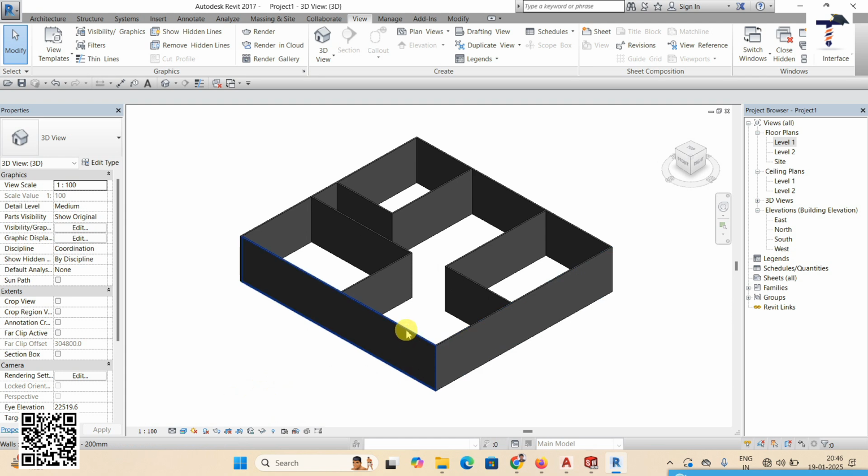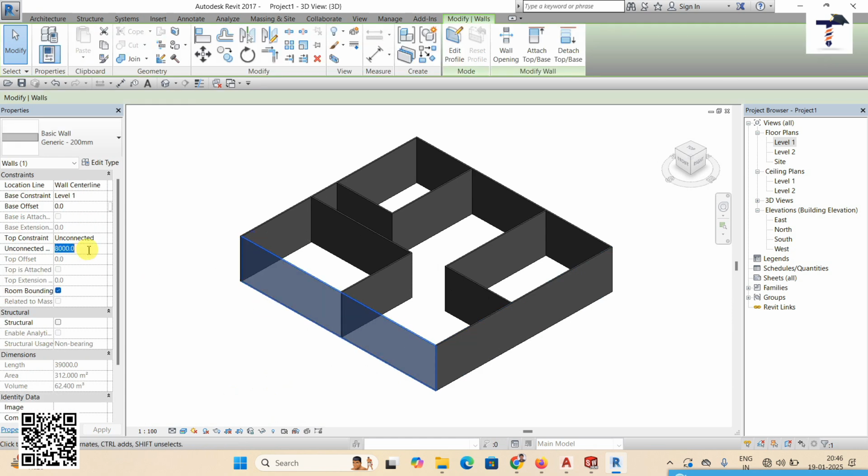Click here. Suppose this one is 8,000, this one is 8,000, and choose 4,000 here. Now this one is 4,000 millimeter.